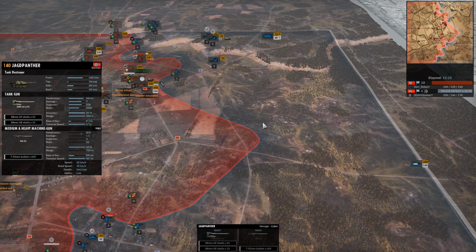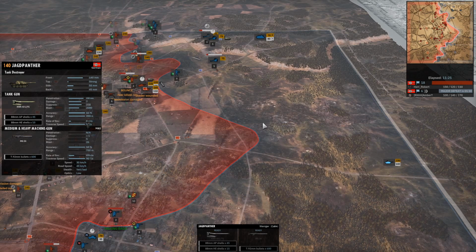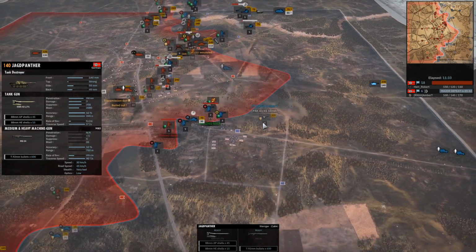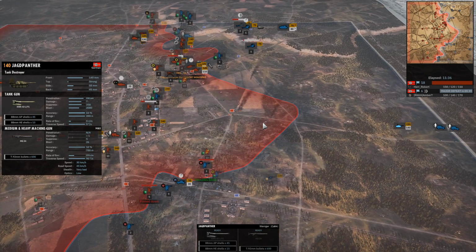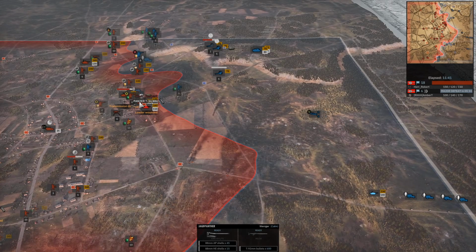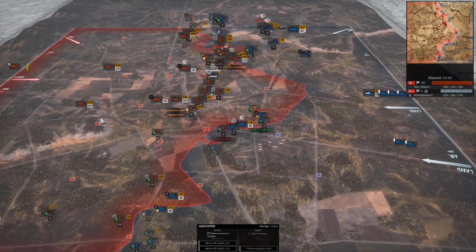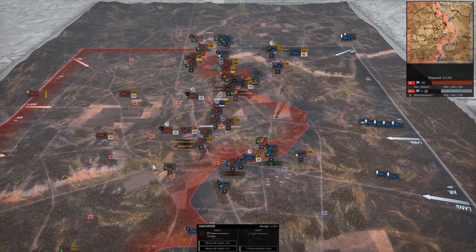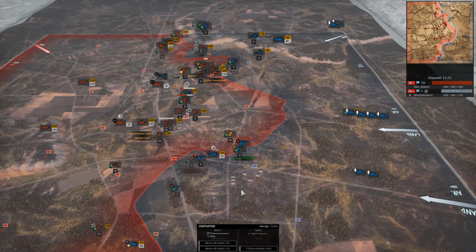But the Jagdpanzer, now there's a tank, or there's a tank destroyer. The 88mm KWK 43 L/71 gun with 230mm of penetration will make short work of any of the Axis tanks. Does have 140mm of frontal armor, so will even be able to stand up to everything bar the Panther, which I cannot see on the field right now. So I think the Panther's gone down.